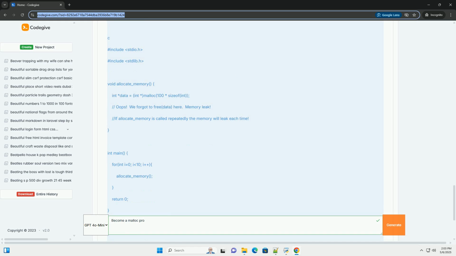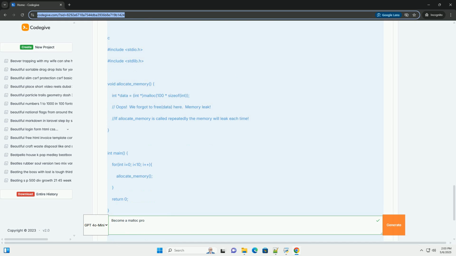Memory movement: realloc may move the memory block to a new location. This means that any pointers to the original memory block will become invalid after realloc. You need to update those pointers to point to the new location. Efficiency: realloc can be an expensive operation, especially if it needs to allocate a new block and copy the data. If you know in advance how much memory you need, it's often more efficient to allocate the memory once using malloc or calloc. Do not directly assign the return of realloc to the original pointer before checking for null. If realloc fails, the original pointer will be lost.